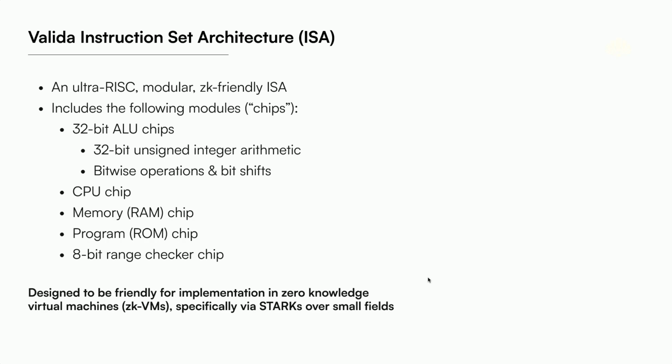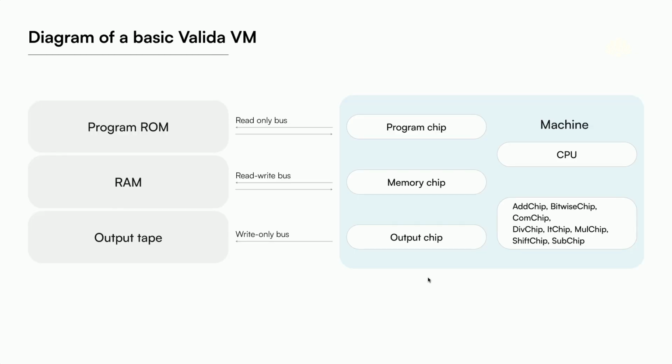So at a high level, we divide our system up into a set of chips. We have the main processor, one for memory, one for binary arithmetic, as well as a couple more specialized ones here. And then the cryptography underlying it is STARKs, and specifically STARKs over a small 31-bit field. This is a schematic of what I just said. So here's what we're proving.